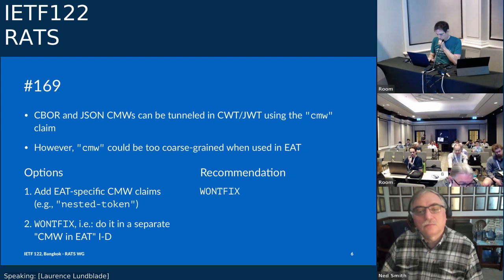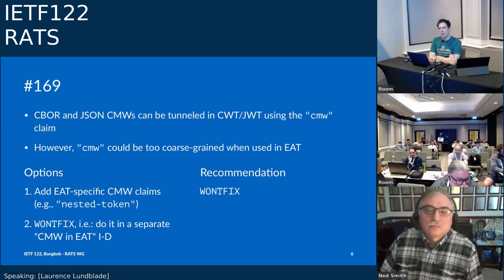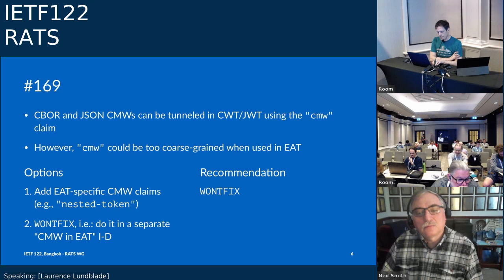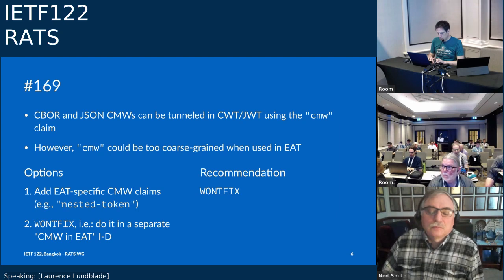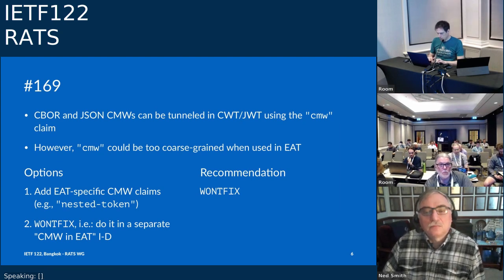So specifically what I would be in favor of here is to not define the CMW claim at all, but instead define a series of claims that are in the format of the CMW, that are collections, but they are for specific purposes. Just like we define a bunch of different claims that have integers. CMW is just a type, it's not semantics. So if you want to define submods with a CMW collection, yeah, that's great. Let's do it in a separate document. But let's also drop the CMW claim from the CMW draft, and recommend that as the semantics of different collections become apparent, claims be defined for them. That was a lot, I guess. Thanks, Lawrence.